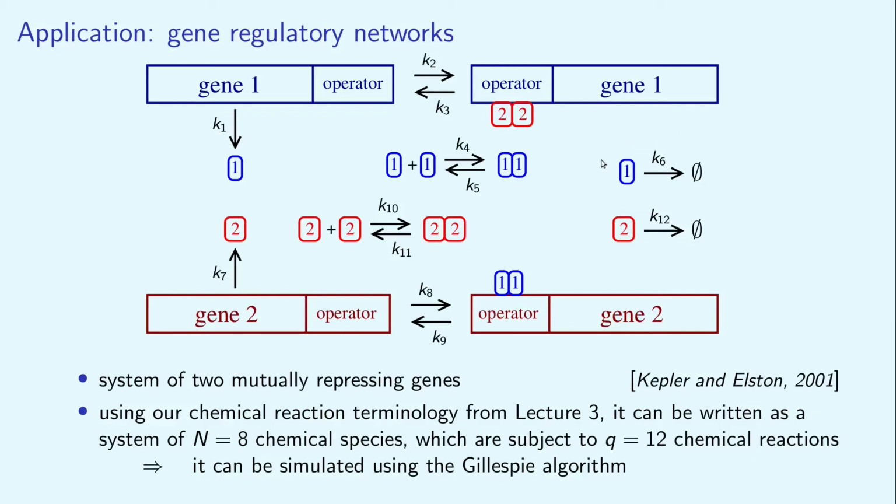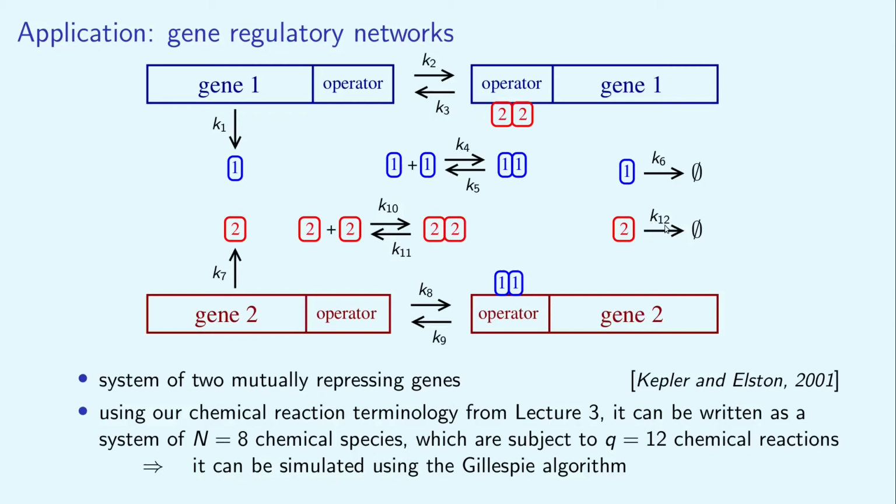The last two reactions included in our model are the degradation reactions for each protein. Having explained how this system works, we could rewrite it as a chemical reaction network using the notation from our lecture notes. It will be a system of 12 chemical reactions, which I've highlighted in my picture by labeling their rate constants as K1, K2, K3, K4, K5, all the way to K12.